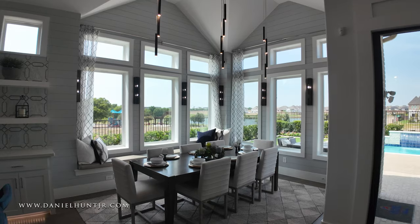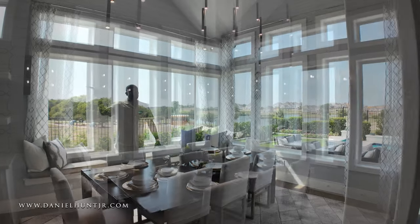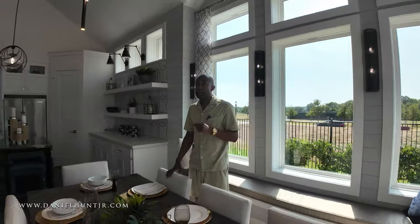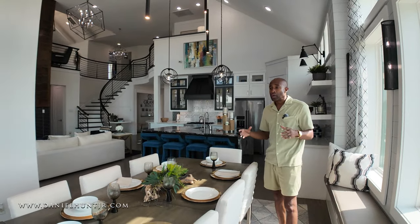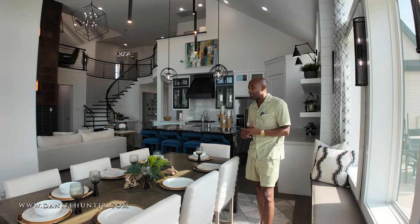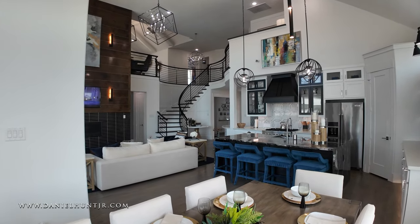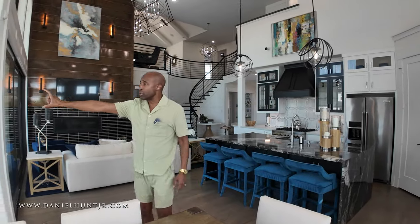This would be your formal dining or breakfast nook. But if you wanted to, when you came into the home you could use one of those front areas as a formal dining — you can customize it so many different ways. That's one good thing about Grand Homes: they have a model and blueprint you can look over, but there are so many customizations you can do. Not all builders allow that — they're almost like a true custom builder. More than enough space here for eight. Love the light fixture they chose, and really good idea with the shiplap they put along the walls.